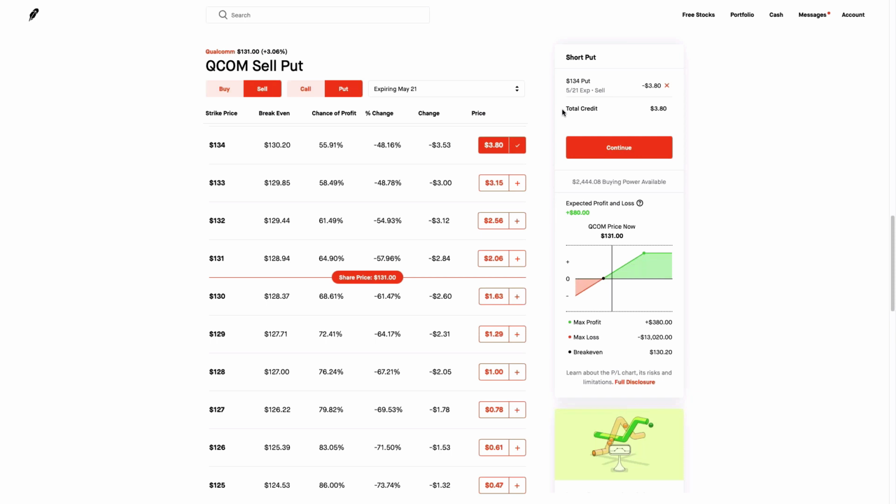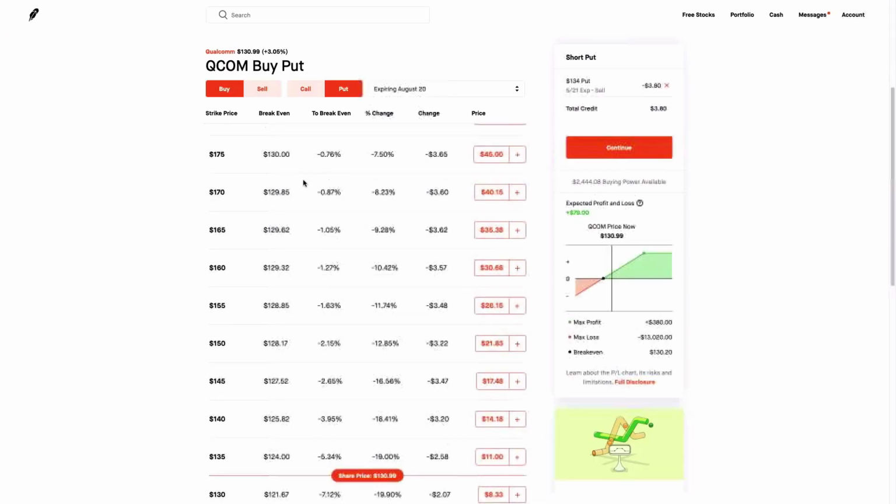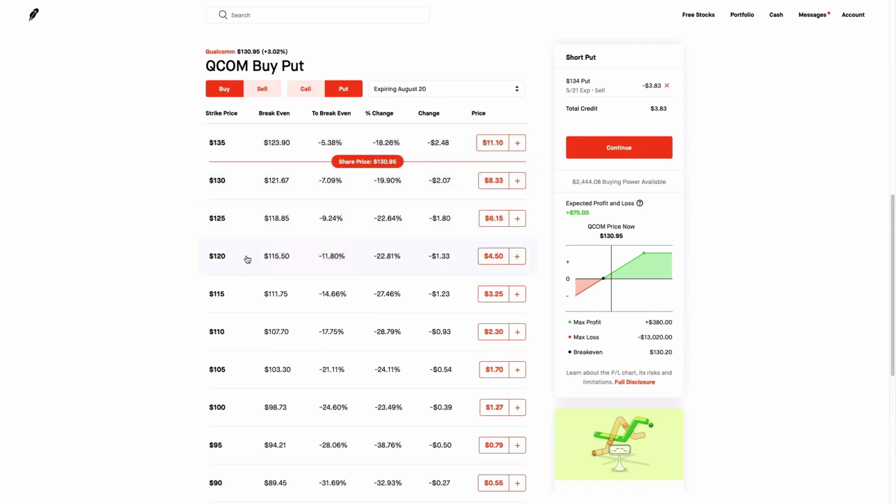Now, the second leg of this is buying the protective put, which is going to be the August 125 put. So this is going to be out in time. We're buying this about 4 months out, right? May, June, July, August. Oh, sorry, it's about 3 months out from where we are right now. So usually we're buying that put protection 3, 4, 5 months out in time.